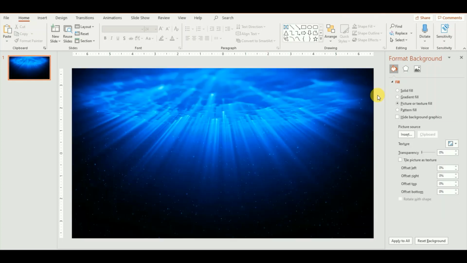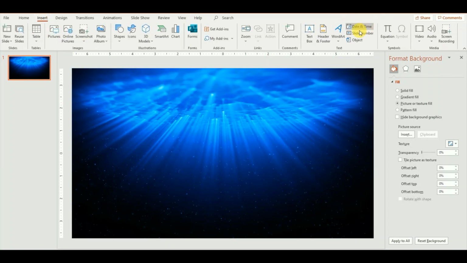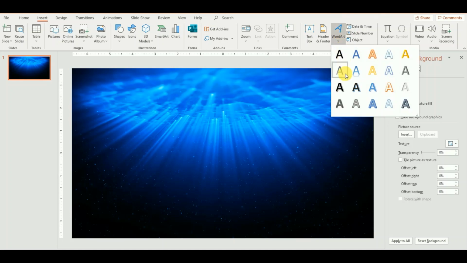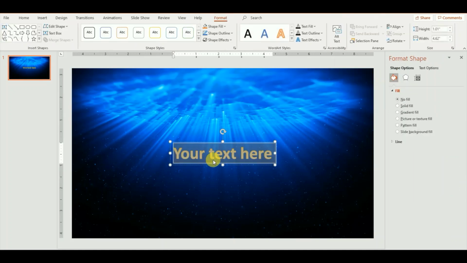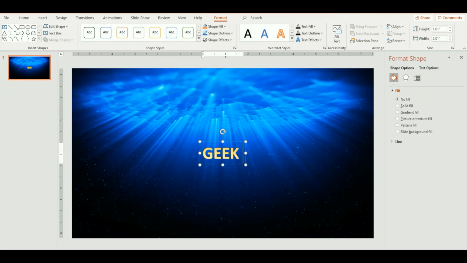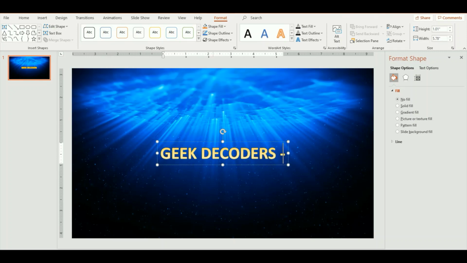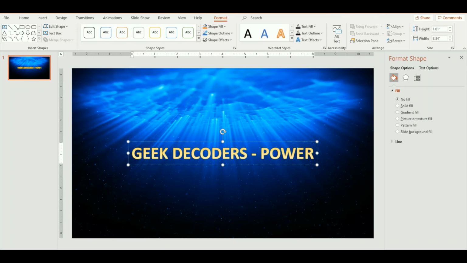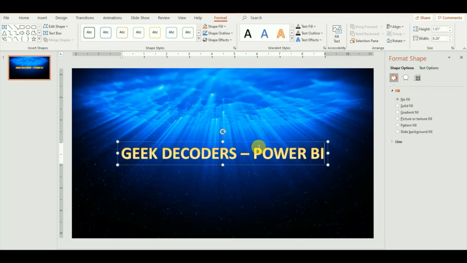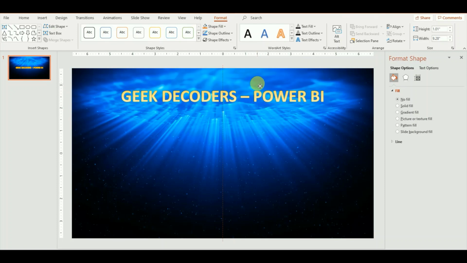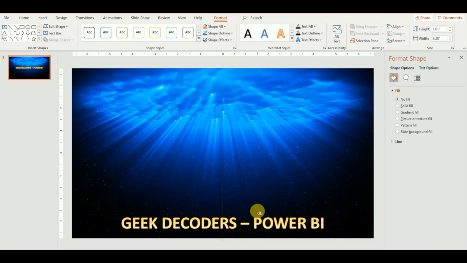Right, so my background is ready now. Now I'm inserting a small word art into this. I'll be using, okay, let's say this one. Right, so here I'll edit it down like this.